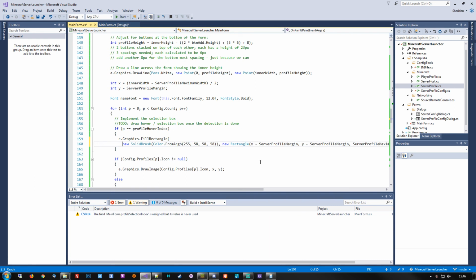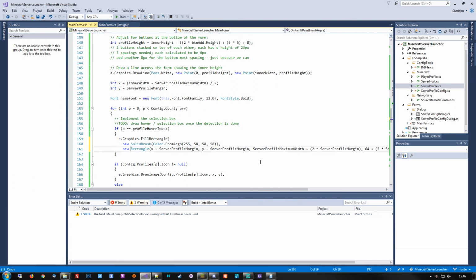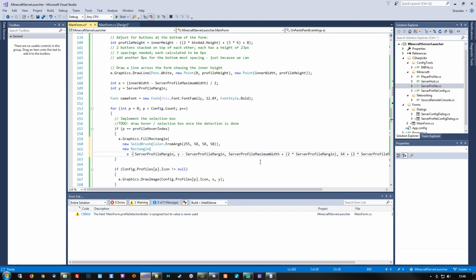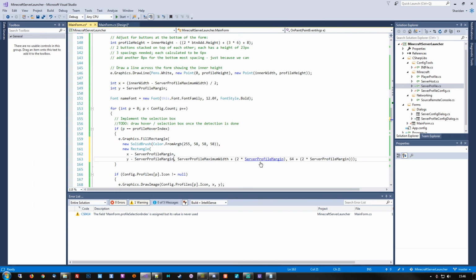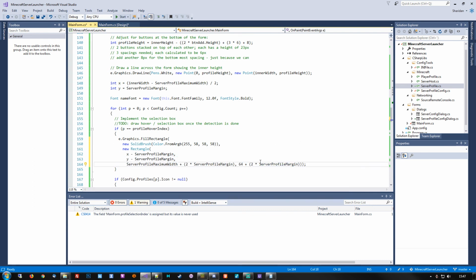And just so we can better see this, we'll do this. That would be the X position, the Y position, the actual width, the actual height, and this one would be the rectangle. There we go.